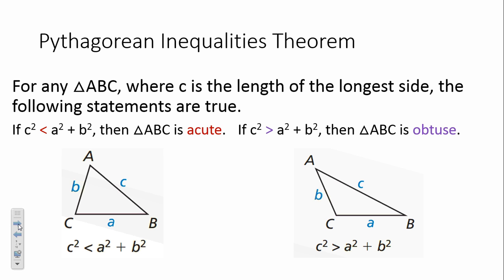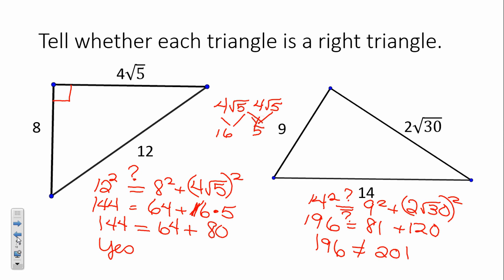So, previous slide, look at your previous example. Here's our longest side, right? When we squared it, is it bigger than or smaller than the sum of the other two? Smaller. So what kind of triangle was this? Acute. Okay? So I won't have you work another one out, but we know this one is acute. So when we give you 3 sides, we can ask you, is it acute, obtuse, or right? And you can work it out to find out. And away you go. Okay? This one's right, that one's acute.